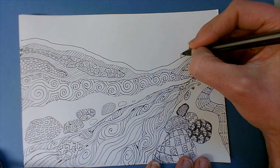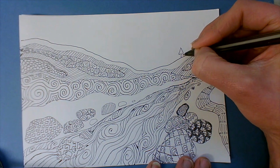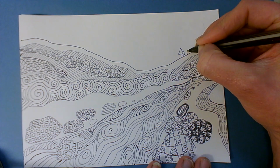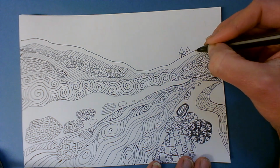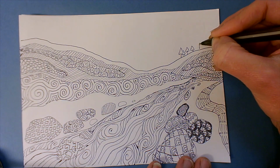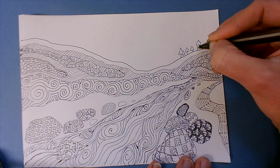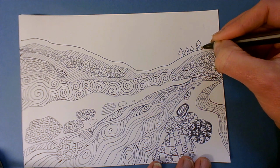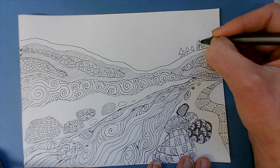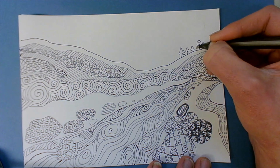And then I'm going to add some trees into the distance. I'm just going to keep them relatively simple, like little triangle lollipops. In different sizes. And some overlapping, and within those you can get more pattern and detail.